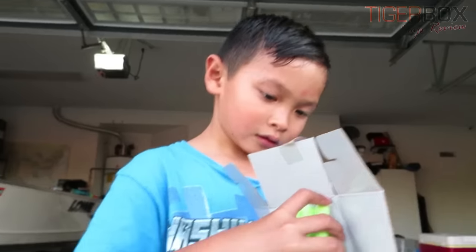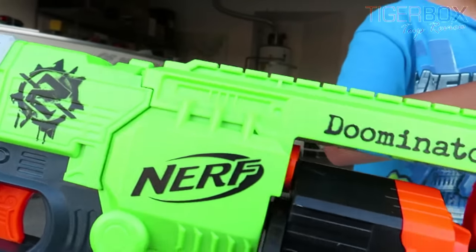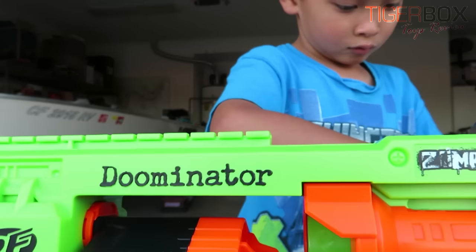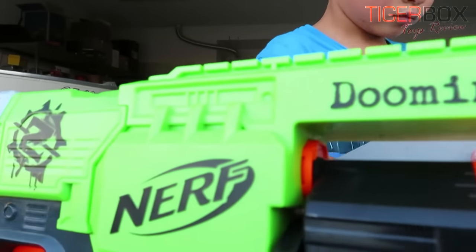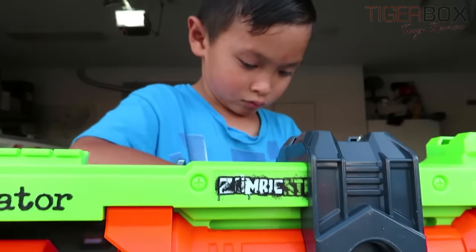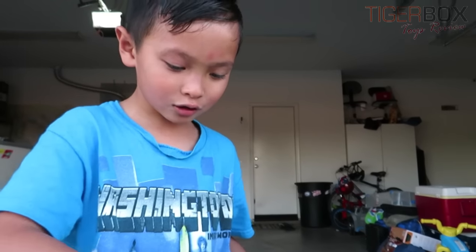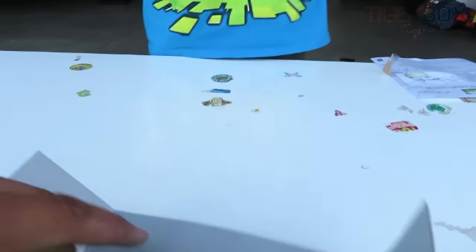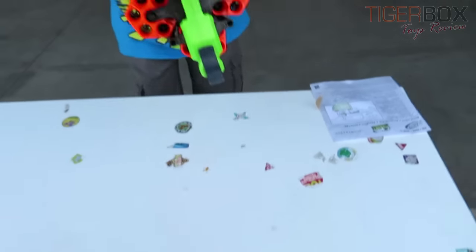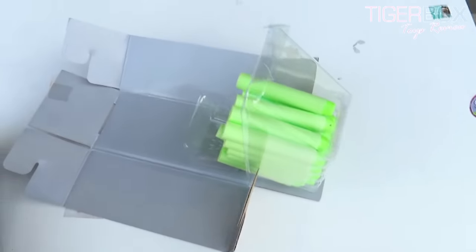Smart little Tiger. Wow, Zombie Strike. It is an awesome Nerf gun. That's all I need, the scope, you know? That you can shoot the zombie from far away, Tiger. We should make a zombie game with Joseph, huh? All right. How do you take this out? This is so hard. Look, I think you have to take this out. Let me see. That right there? Yeah. This is how you do it, Tiger. Bam! There you go, Tiger.